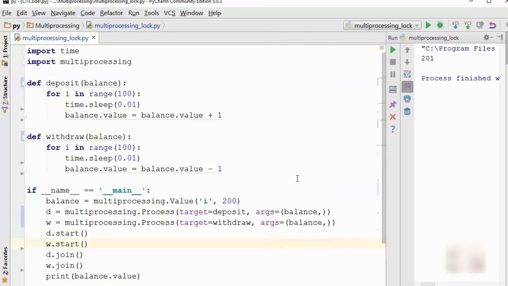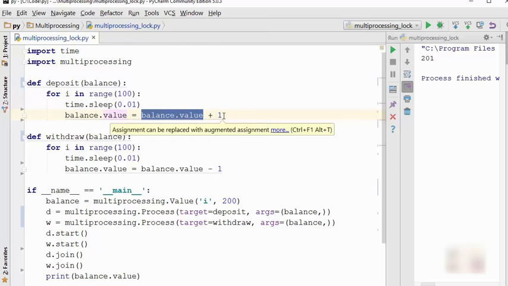This happens primarily because when this process tries to read this variable called balance.value, which is in shared memory, let's say this has a $200 value. It will read it, and then it will add 1, and then it will put back the same thing into a same variable. So let's say this is 200, and it is doing this addition operation at operating system level. So at operating system level, it will be executing multiple assembly line instructions. Okay, so let's say it read the variable 200, it added 1, and it's gonna write back 201 here.